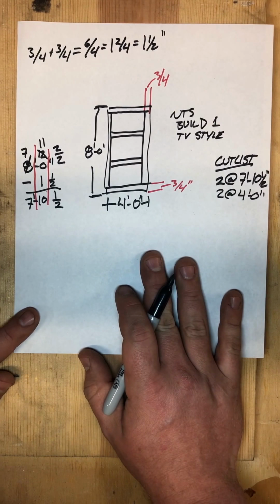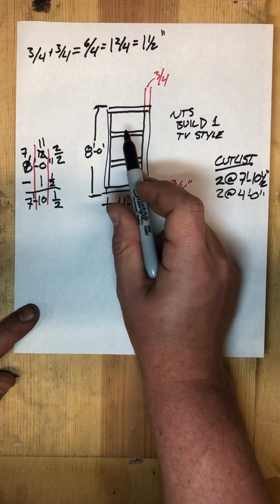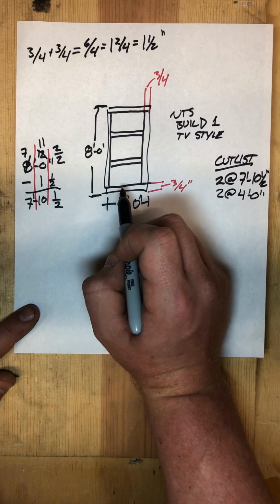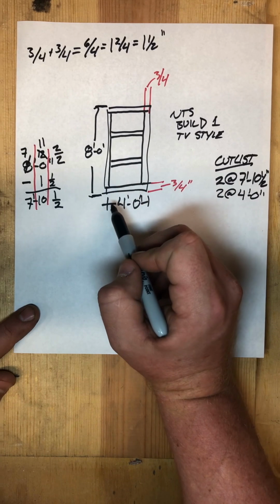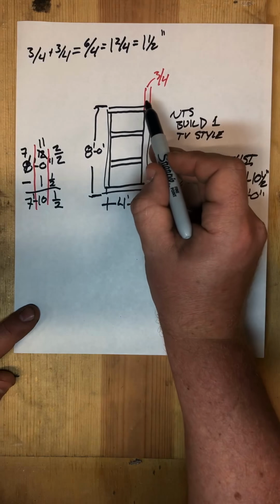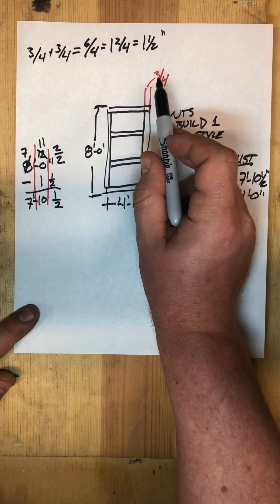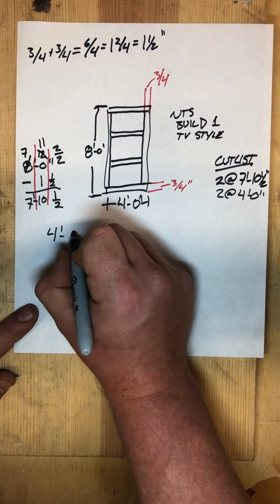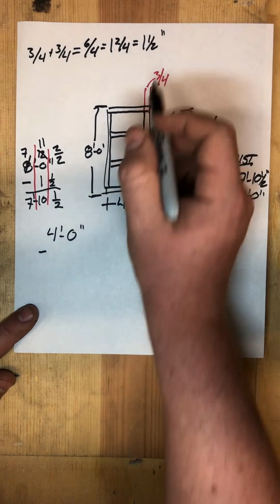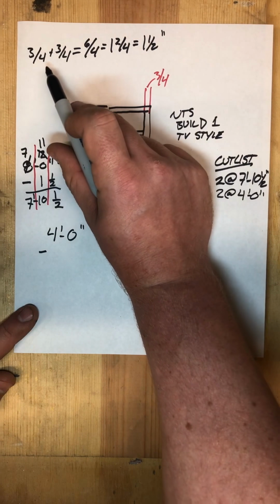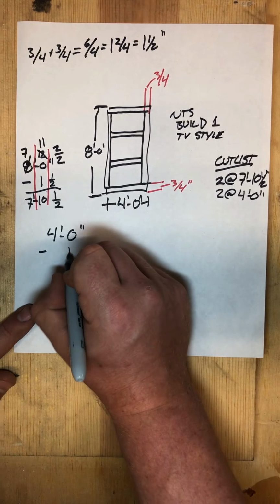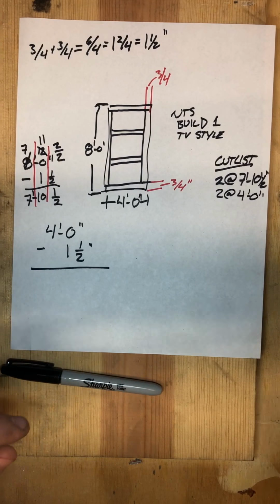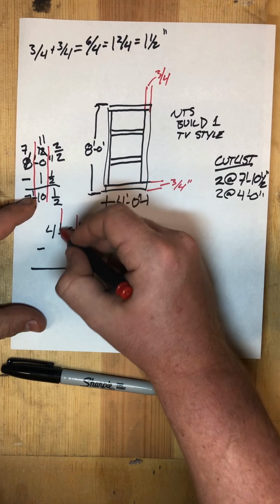Then I just need to do one more set, and I need to figure out what these toggles are. Just like the stiles, the toggles are shorter than the overall length provided. So that means that I'm going to have to take this 4 feet and then subtract the thickness of this stile and this stile, which are both 3/4 of an inch. So I'm going to go 4 foot 0 inches minus, and we already know if we're taking away 2 at 3/4, it's 1.5 inches. Okay. We'll break this down one more time into our columns.